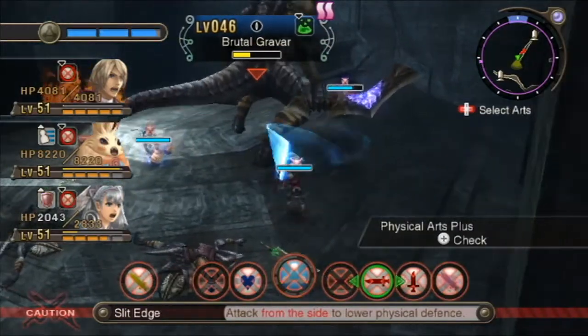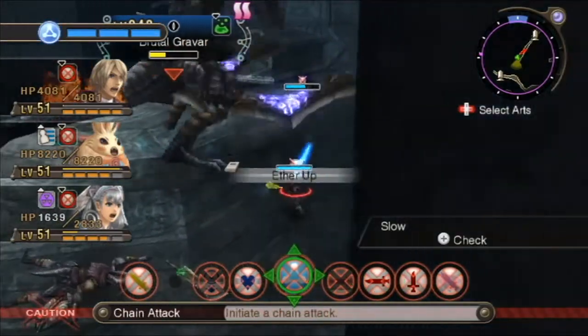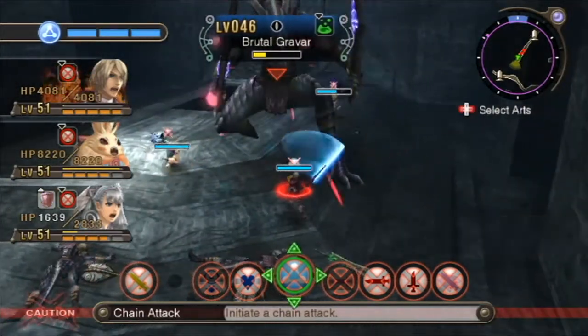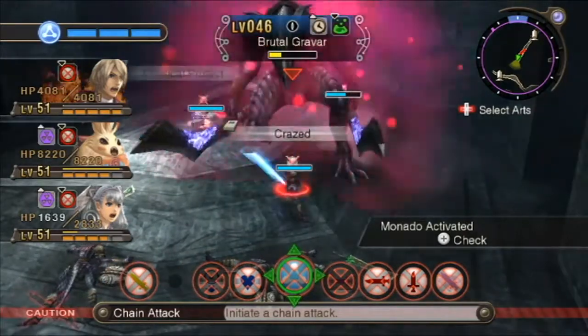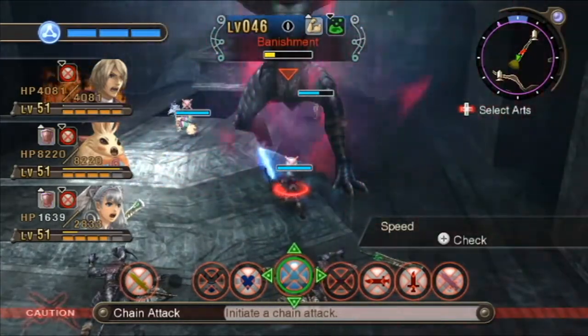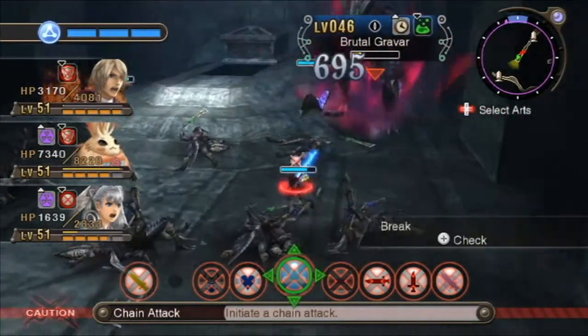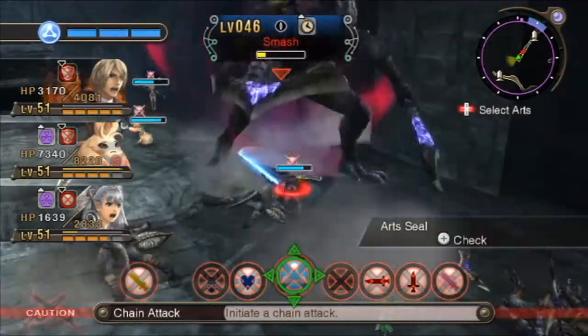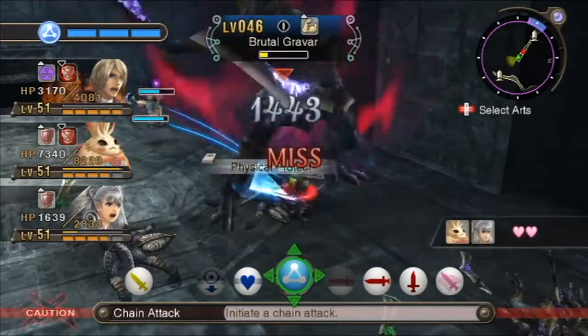Can I? Oh, I'm art sealed, really? I can't do anything because I'm art sealed. It's not what I'm scared of. This guy has a move that's pretty scary, and it's not this. Although it does pierce, it's not what I'm scared of. Oh, smash, okay. Can we do it?